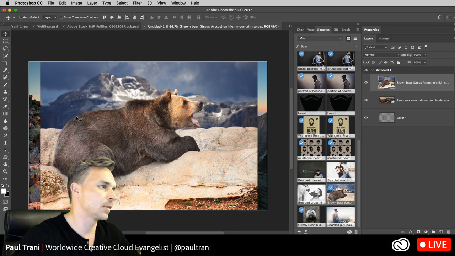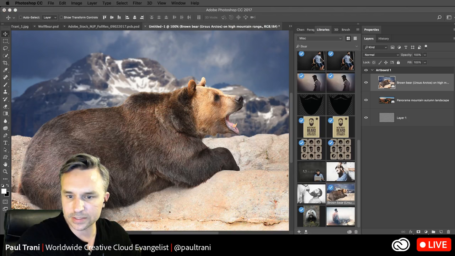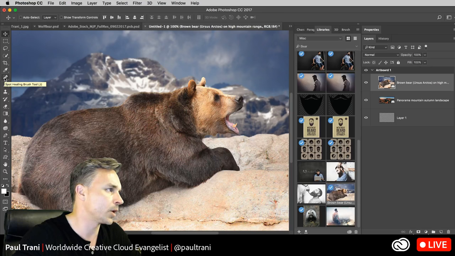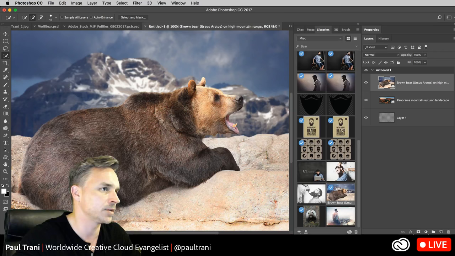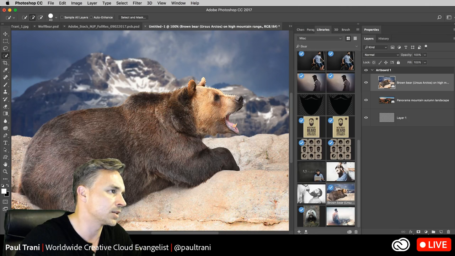All right. First thing I want to do is actually cut him out, right? Does that sound good? Coming in here, I am going to select him. I'll do this the quick and dirty way. An easy way to do this is to use, yep, it has it in the name, quick selection. With the quick selection tool, I can just start to select what I want. When I start manipulating this bear, I first need to isolate the bear. So I'm using this quick selection tool to isolate him, because I feel like I'm cheating if I automatically have him cut out. I actually do already have him cut out, but this is basically how you do it.